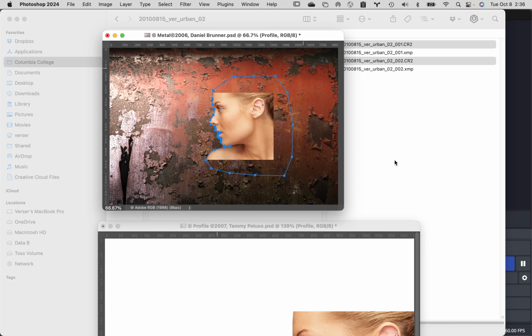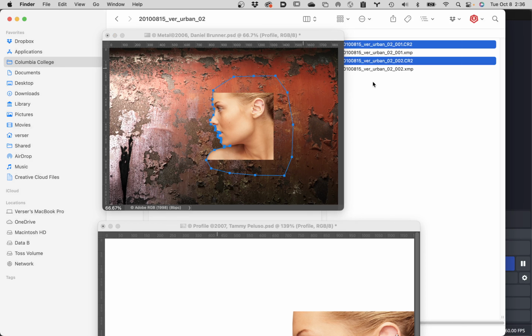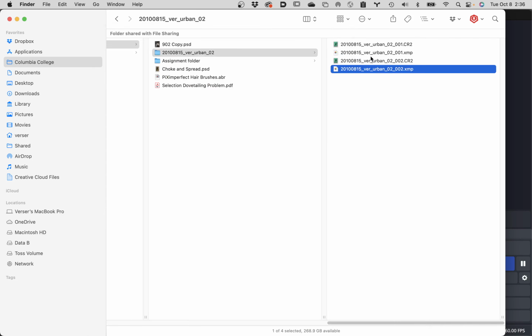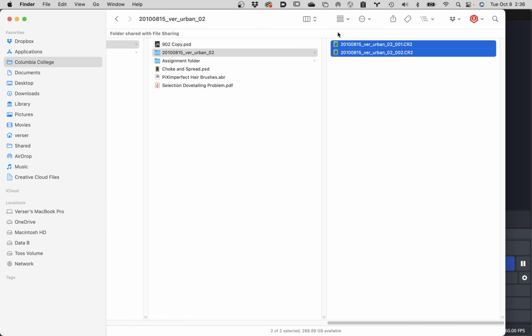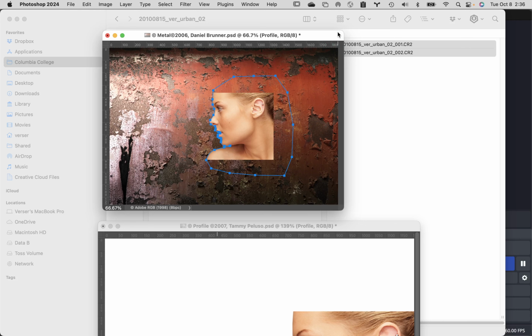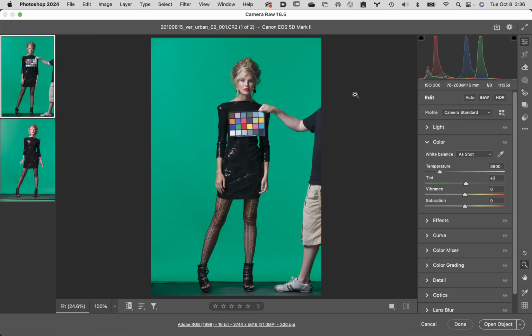But if you take a look at my screen right now, I'm going to throw away both of those XMP files and do the same thing again. And you will see that it's a very different story. So now my color is way off on these images. So to start off, I'm going to select the image. It does have the color card in it.